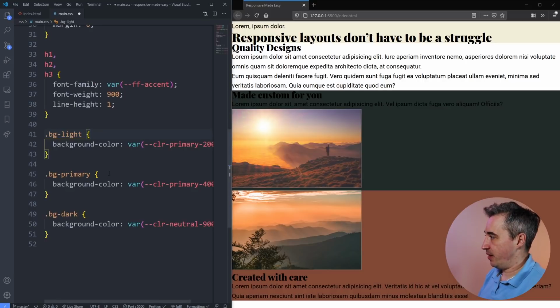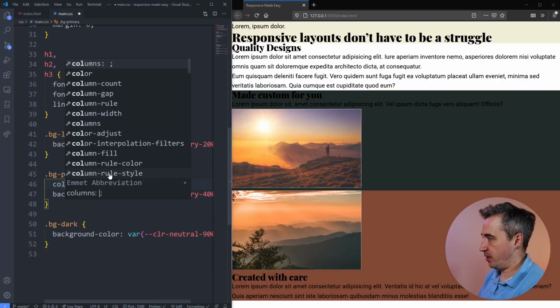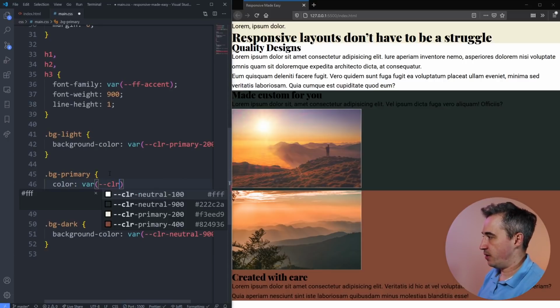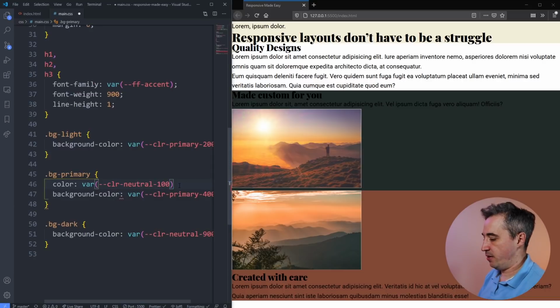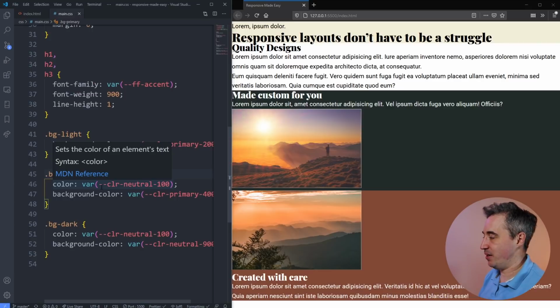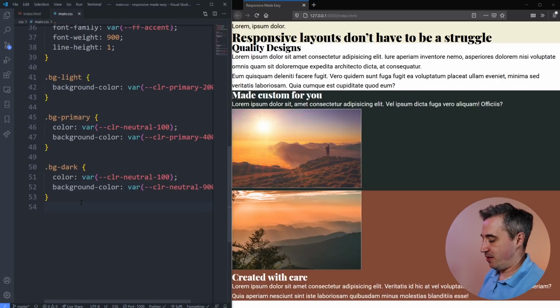For both of these, I think it's perfectly fine to say that the color is going to be my var color neutral 100, and we can just copy that line and put it on this one as well. So if you like the idea more of it being a utility class to also set the font color overall, instead of writing the code twice, that's fine, and I get it. But sometimes I don't mind doing this, and then it also makes it so if you do need to change them, you can.